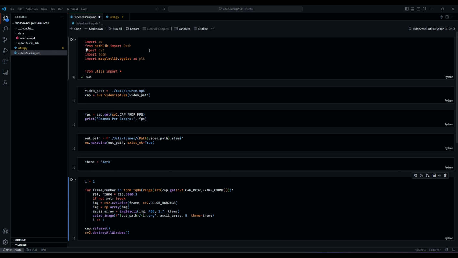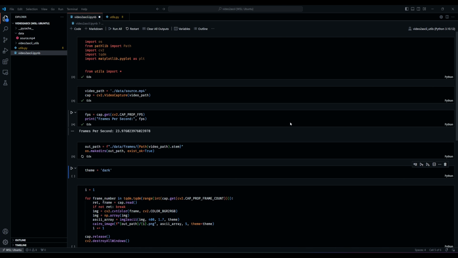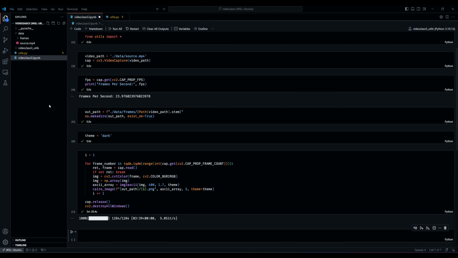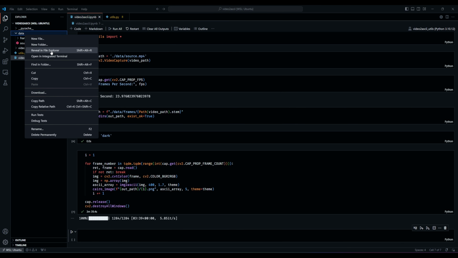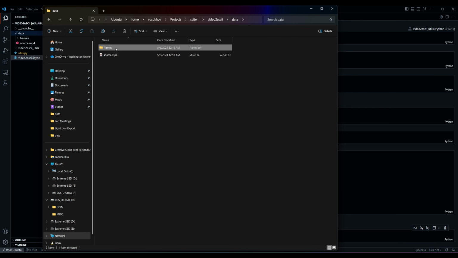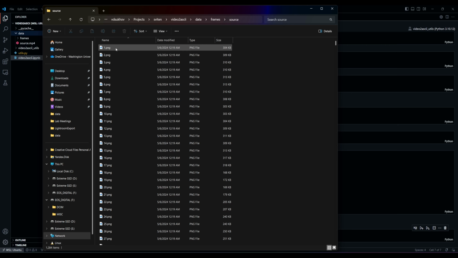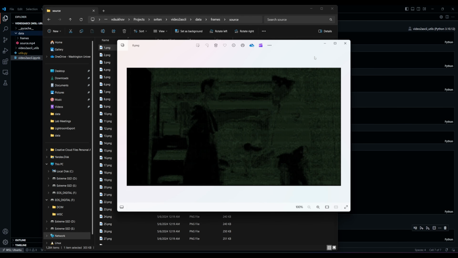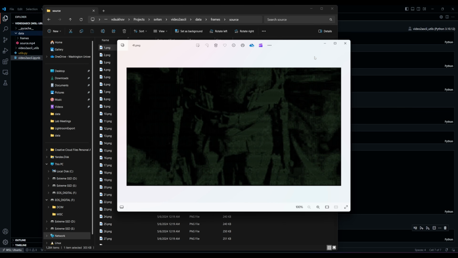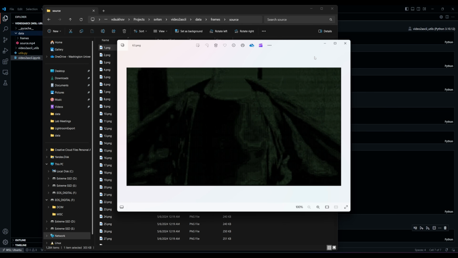Okay, let's run the current code and examine the intermediate results. After the code finishes running, you can open the folder containing the saved frames. Even at this point, you can quickly scan through them and notice the motion effect. Now, we need to compile all these elements into a single video file.